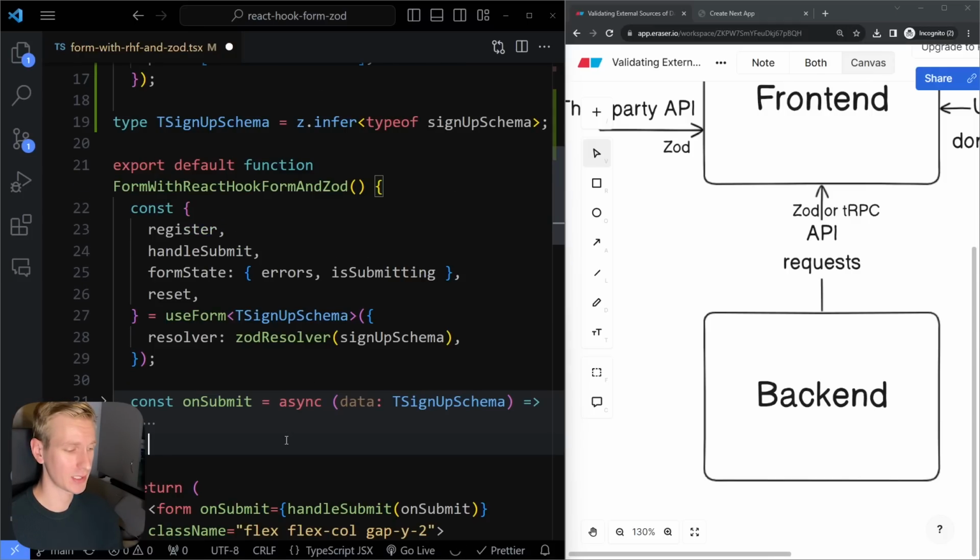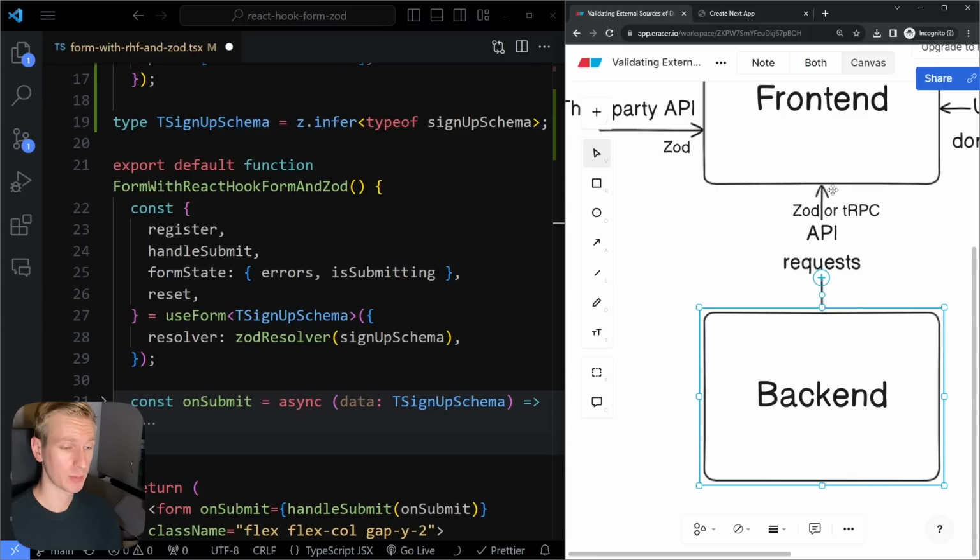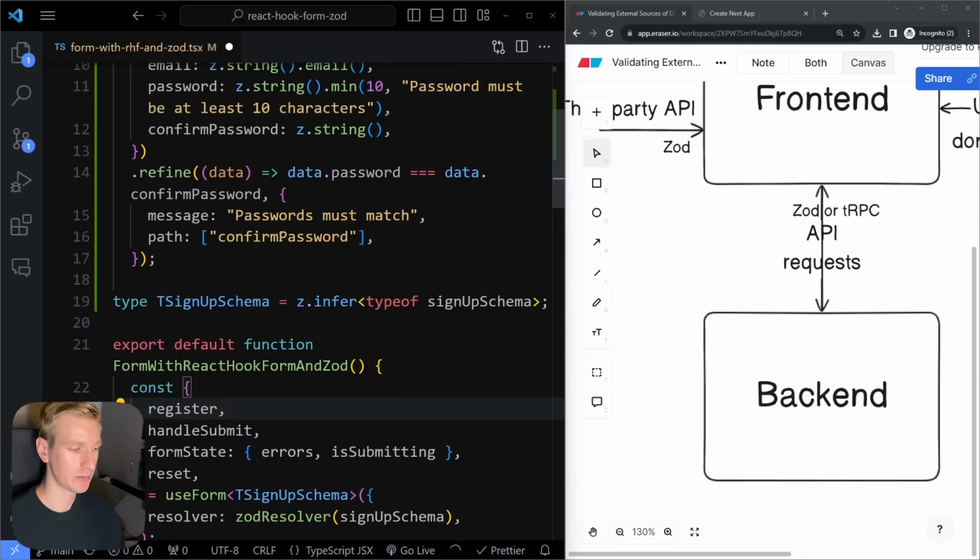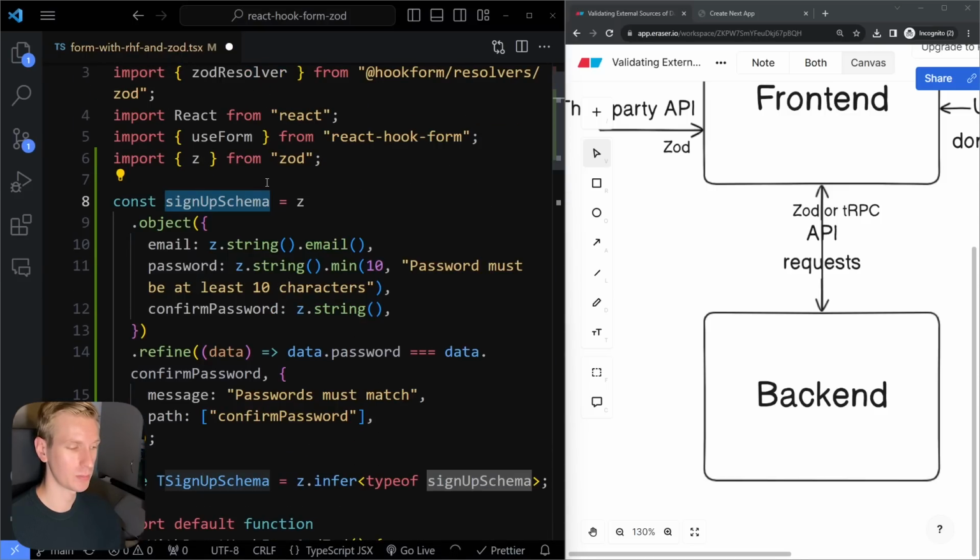And the real benefit is now that when we actually submit this form, from the front end to the back end, from the perspective of the back end, that's external data coming in, right? So actually there should also be an arrow going from the front end to the back end. So it's a two-way street. The back end will also get data from the front end. And we want to do the same validation on the back end as well. So we could put this schema in our library and then import this on the back end as well. We don't have to duplicate ourselves. We can just have Zod, one source of truth. We can infer TypeScript types as well as use it both on the client and on the back end.